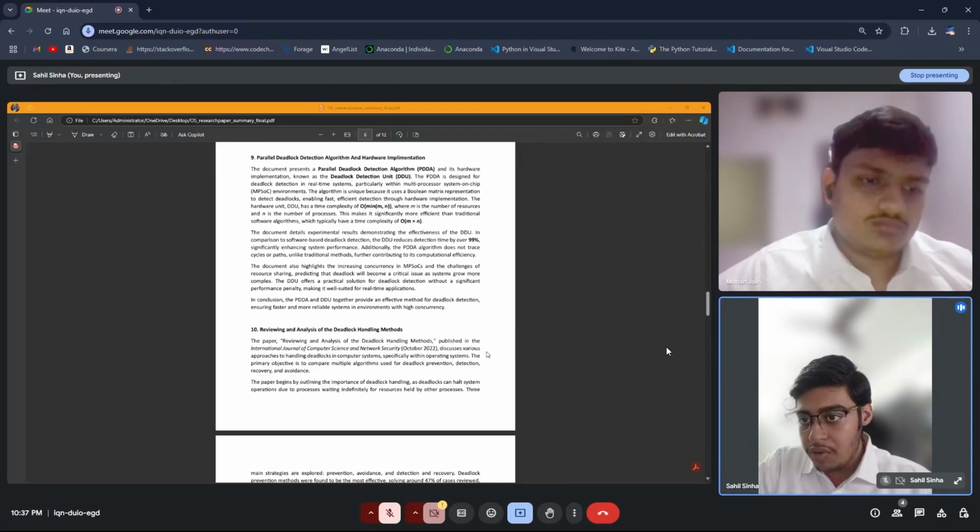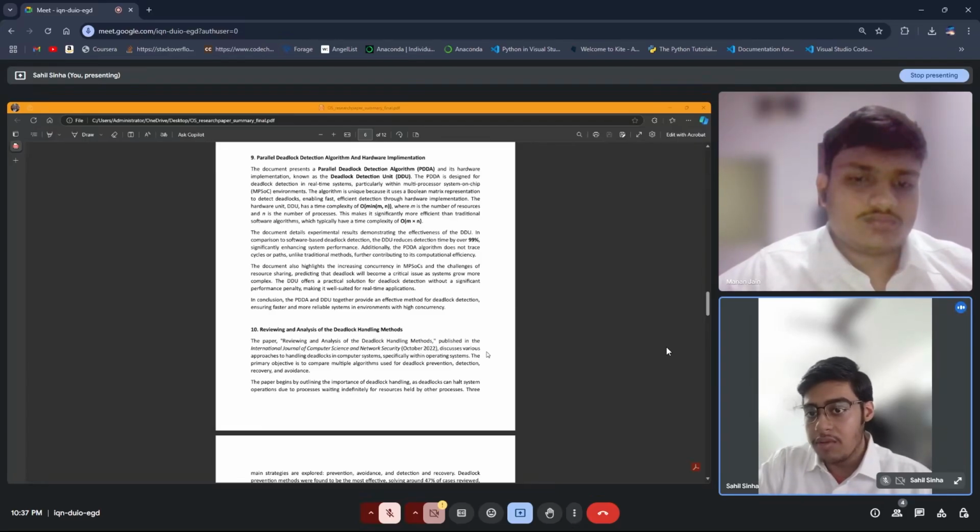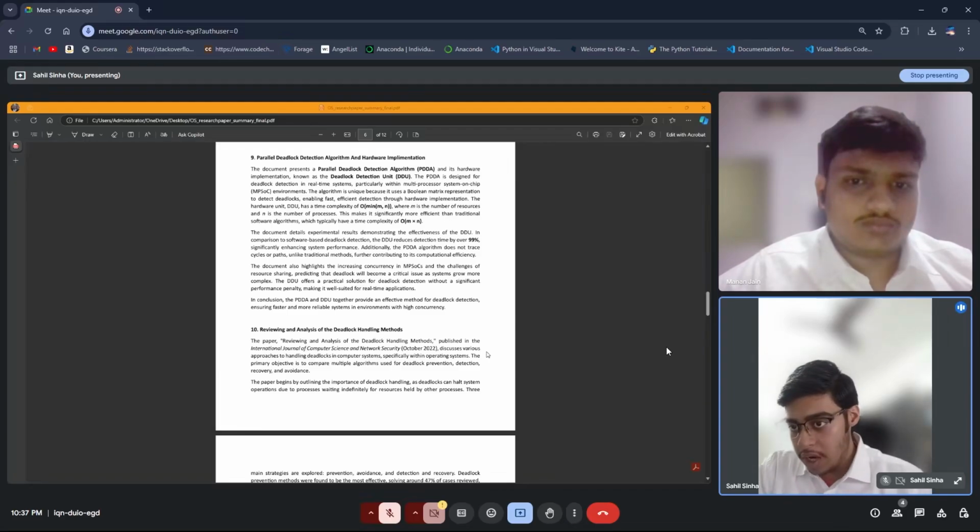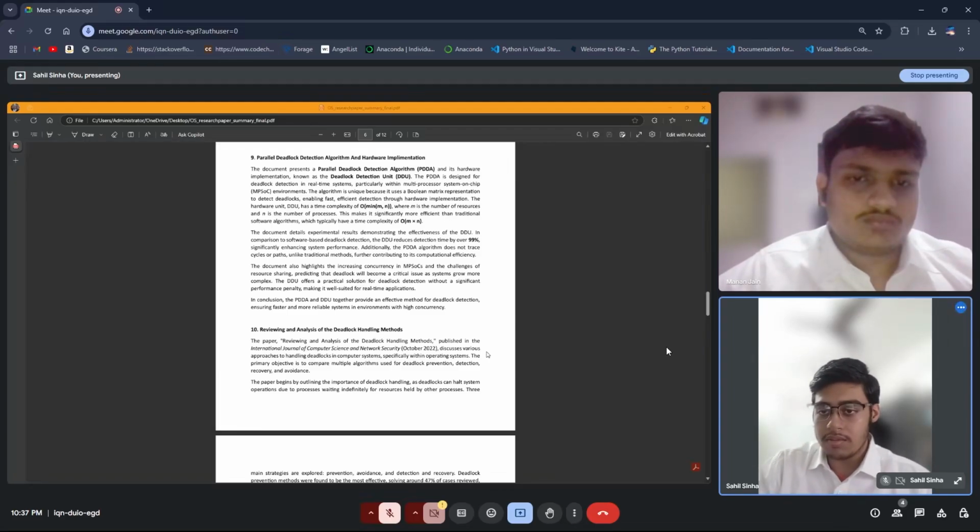The authors discuss various algorithms and techniques, including the use of Petri nets for prevention, timestamp mechanisms for avoidance, and queue-based detection for real-time applications. While prevention techniques are most effective, the paper suggests that ongoing innovation in detection and recovery methods is crucial for scalability and applicability, particularly in complex systems like distributed databases and cloud computing.